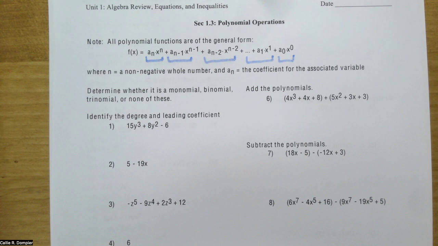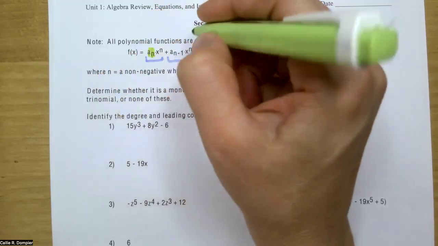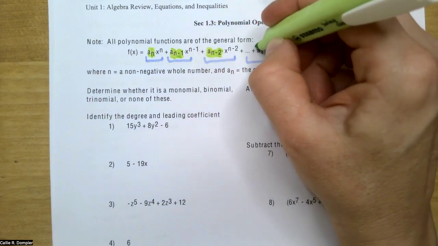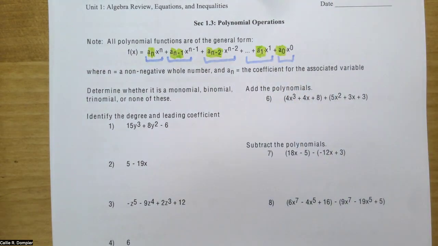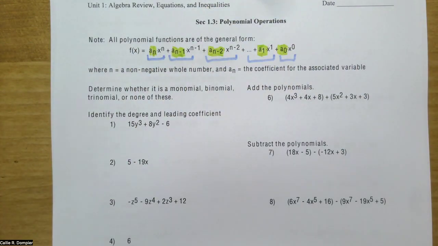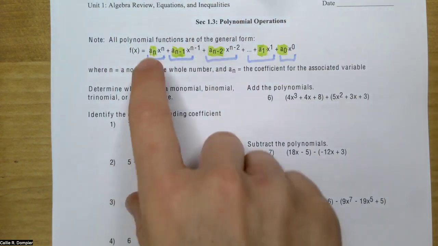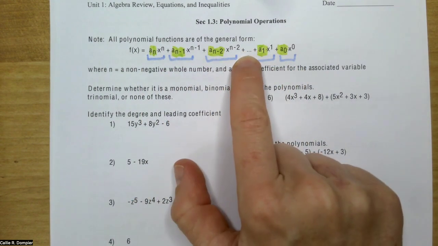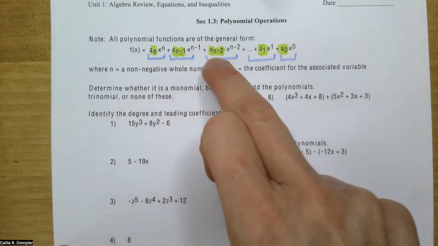What about coefficients? Our coefficient is that a sub n, a sub n minus 1, a sub n minus 2. And I'm saying that you can tune this out right now because I think you'll still understand it, even if you don't understand what I'm doing right here. You don't need to fundamentally understand it. So each of these is a term, 1, 2, 3, 4, 5 terms in this example. Those dot, dot, dot mean that there could be a lot of terms between them, but on this paper, we have 1, 2, 3, 4, 5 right now.